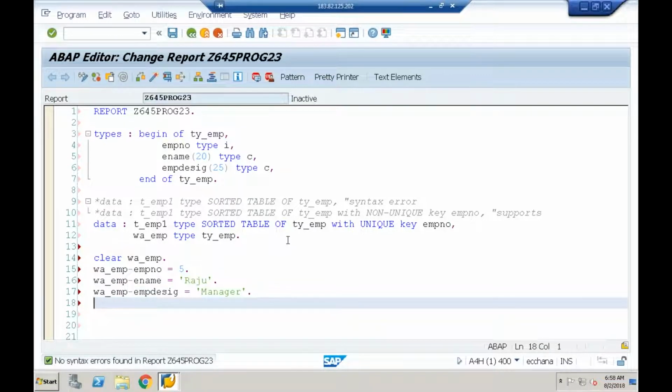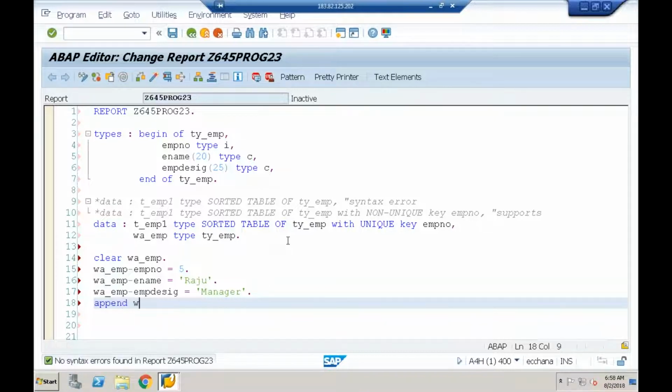Okay, that's it. So in the earlier cases, we have seen that for standard internal tables, we can use both append and insert statement. Append will always add the data to the end of the internal table, whereas insert can be used either to insert at the end or at a specified index position. Now let us check whether sorted internal table supports both append and insert or not.